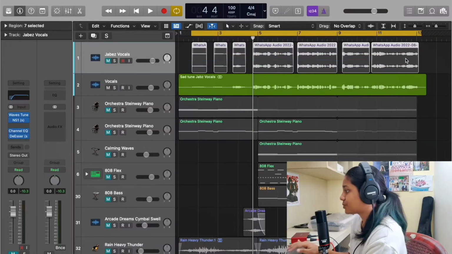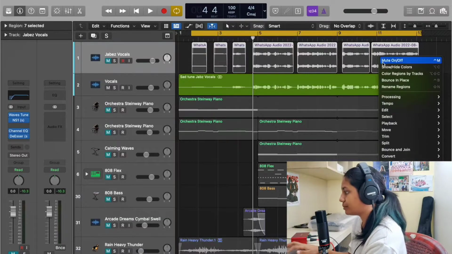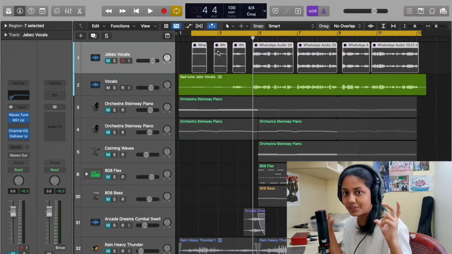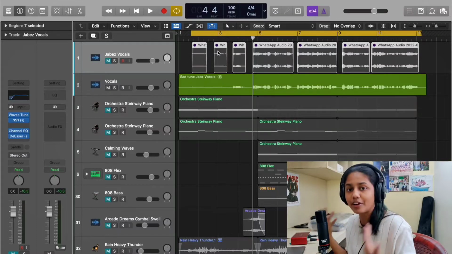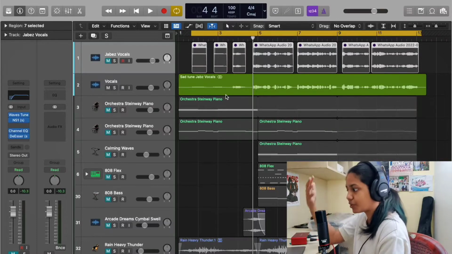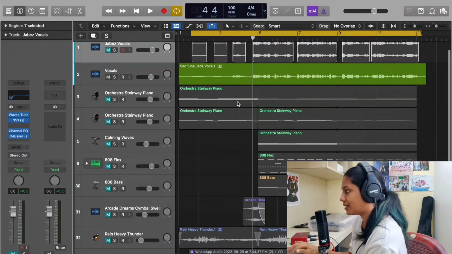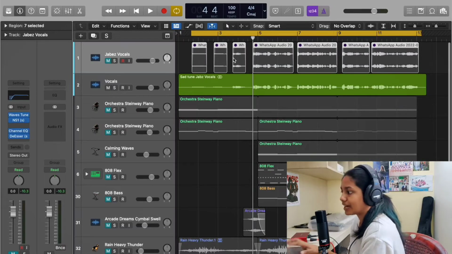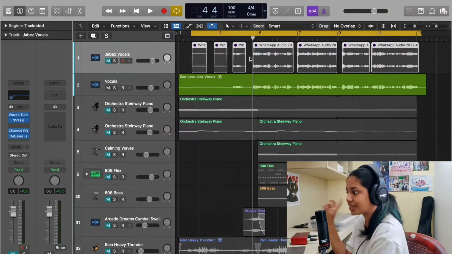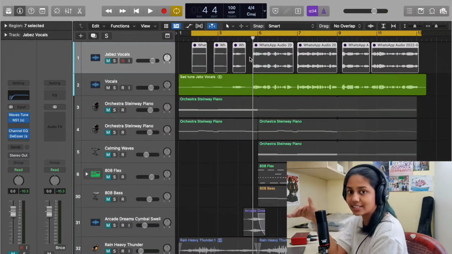So this is because we do not have to handle the mix as more than one single track, okay? Handling a single track helps us to be organized, and it gives us an easy flow of process also as well. It's better that you always do the editing part first and then bounce it back as one single track and work on that single track, alright?